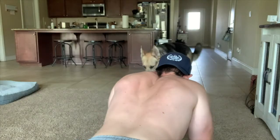So you're moving towards each other and then you're coming back to the starting position. And then they're moving towards each other, and then you're coming back to the starting position. And what you'll notice is that there's just a slight little movement, right? This is the beginning of a push-up position. If you don't get this right, you're gonna be weak from the start.